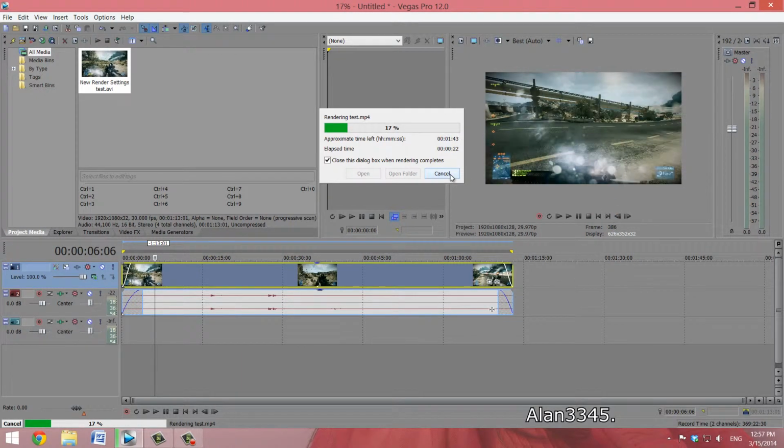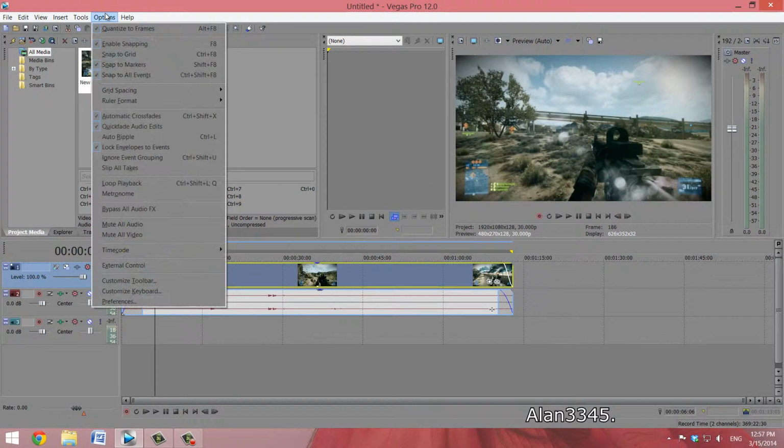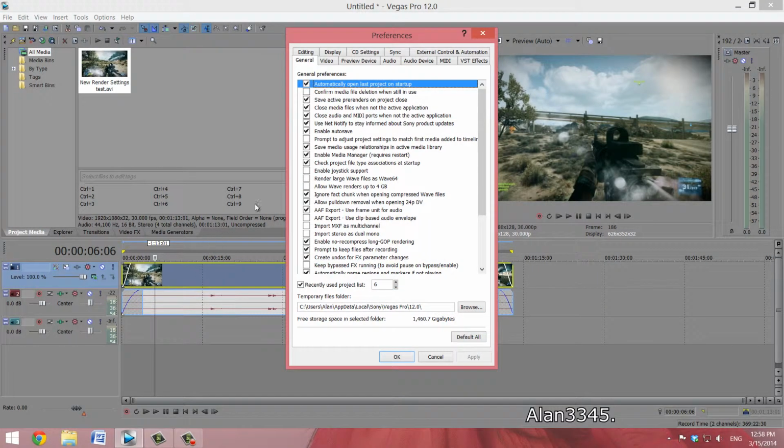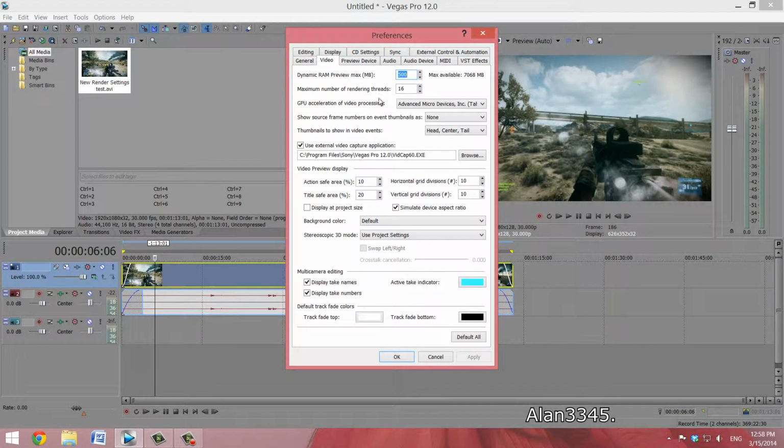So oh yeah, and also for those of you who want to see how to activate your graphics card, you do this. You go into settings or options, and then preferences, and it's in one of these settings, video, and you go to GPU acceleration of video processing, and if you have an option here like this, it'll allow you to choose your graphics card.